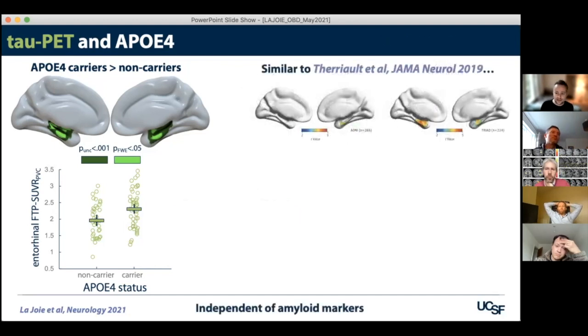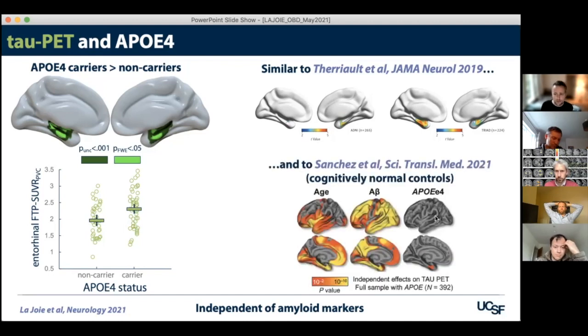And then this paper came out, from the group in Montreal. They show in 2 cohorts, in ADNI and in their own data set, the same finding. These are not only 2 different cohorts, these are 2 different tau tracers. And then there's this paper from the MGH Boston group showing effects of age and amyloid on tau, but also actually when you control for age and amyloid, you can still see an effect of APOE4 very focally in the medial temporal lobe.